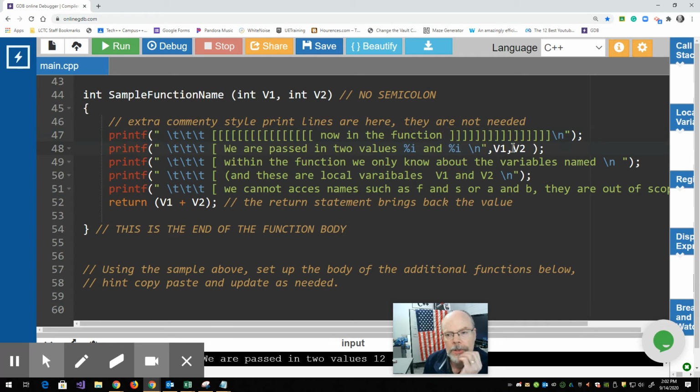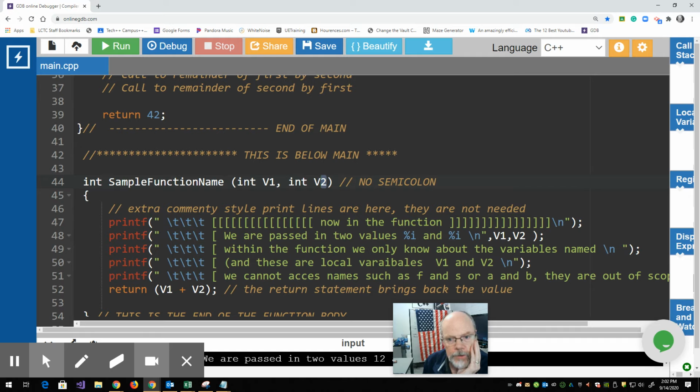Now I want to point out something to you. V1 and V2 are different names. What? I thought they were F and S. Well, here's the deal. When you're passing values to somebody else, you don't know what they're going to call them. To you, it might be first and second number. To them, it could be value 1 and value 2. To somebody else, they might pass in a function like my current ammo and the amount in the clip I just picked up. But I need you to do something with them. I need them added together.